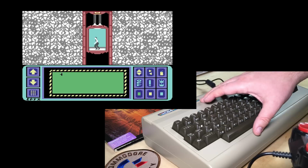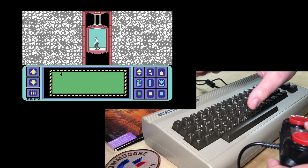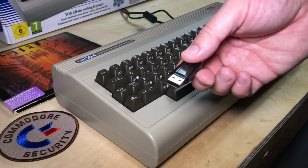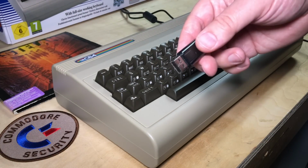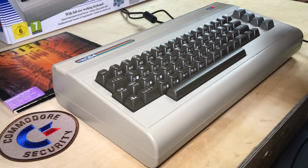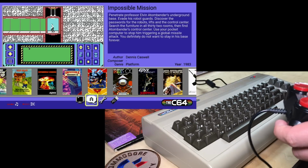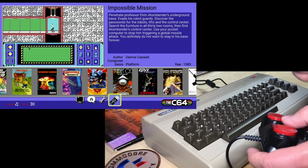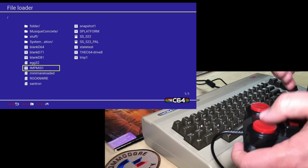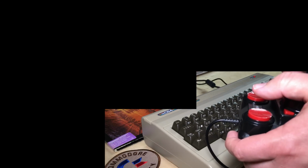Now I can hear that is pitched up quite a bit, but I found that if you run the unit in 50 Hertz mode, the pitch actually is the correct one. So here I've got a USB memory stick that I've put Impossible Mission on. Just got to plug it in one of those USB ports. Oh, there we go. And it detects it. I go in there, I go down to Impossible Mission, and select that.